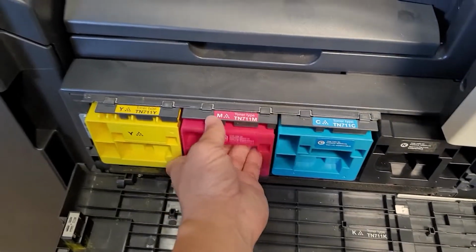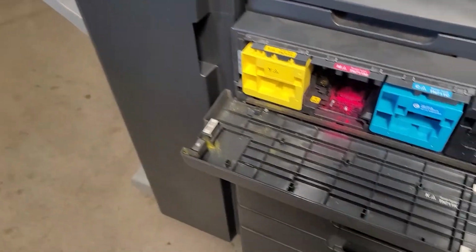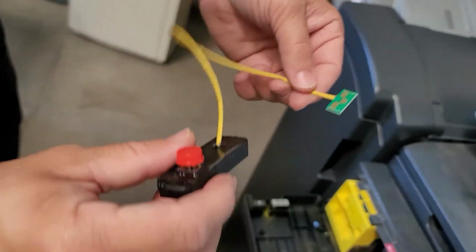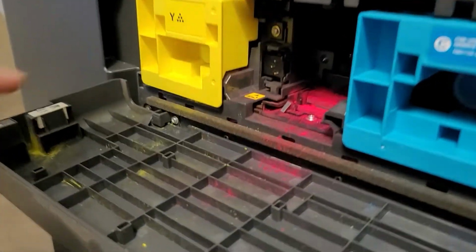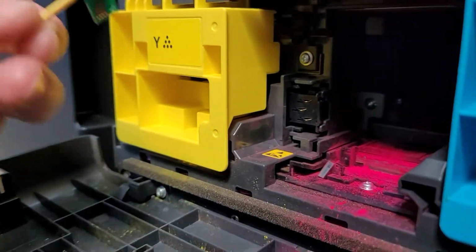So we bought this little device off eBay a while ago and we decided to use it today, and it actually worked. So we're going to show you how to do it. So this is the device that you have. It just has a little button, has our battery already in it, and a little connector piece that connects to the little toner chip section here.